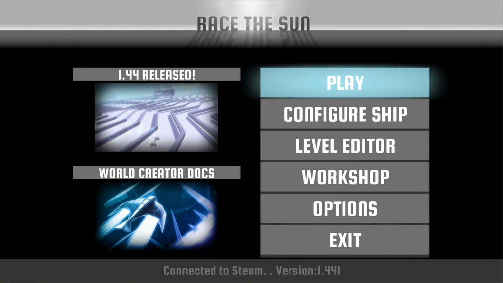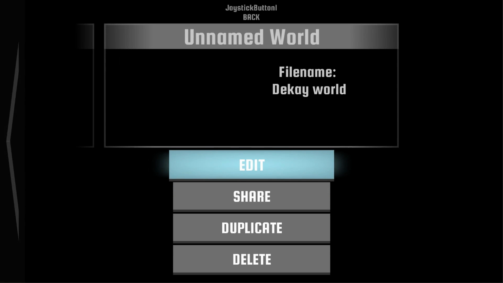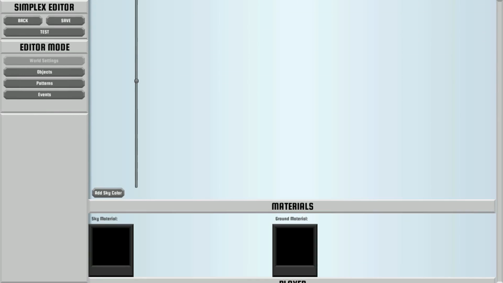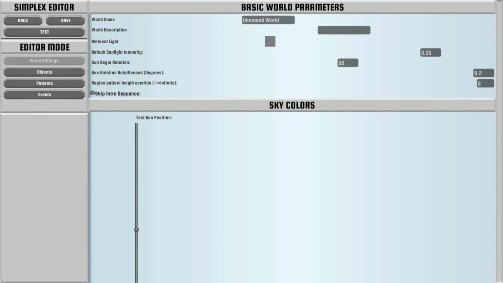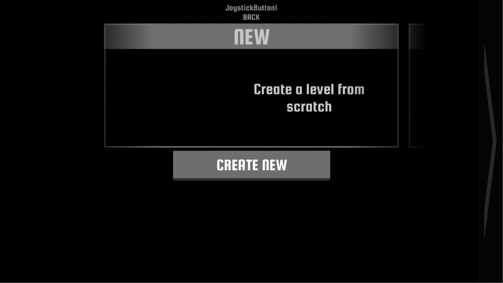Now, the game also ships with a level editor. I haven't used the level editor really, but I did create a file called Unnamed World. It's a simple editor, I believe, but I really haven't tried it. You can create your own geometric shapes as well. And there is a tutorial for it, so you shouldn't have too much trouble. How do I get out of here? Okay, there we go. I believe it's pretty simple.